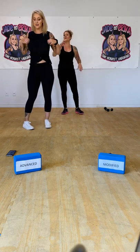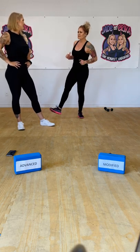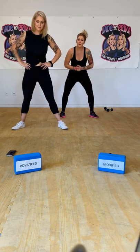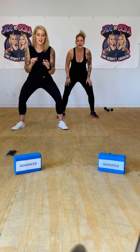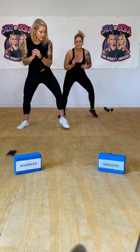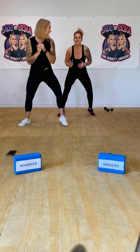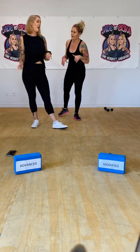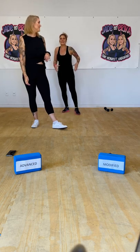All right, and exercise 2, we're gonna do the football drill, okay? I think modified and advanced can be the same one. You ever see those football players getting ready to tackle somebody and do a football drill? Their stance is nice and wide, they're squatting down, and they're moving their legs super, super fast, just like this, until somebody says, hike! And they start running. But we're not gonna hike, we're not gonna run, we're just gonna stay there for 20 seconds.